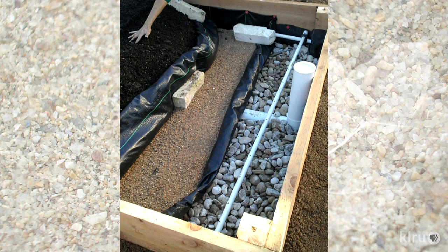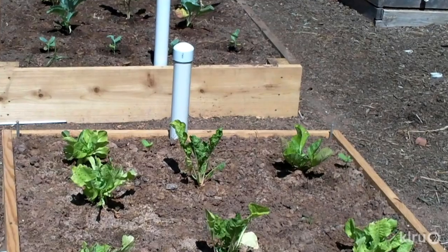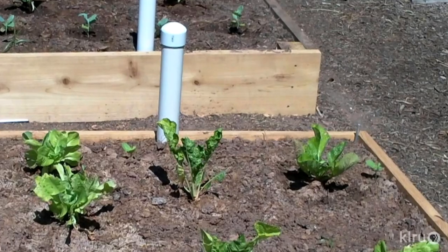Tell me about wicking beds — this is another concept people should be aware of. This is really popular with vegetable gardeners who realize they can't be out there watering every day, especially with water restrictions. You create raised or sunken planter beds that get water to the roots. A bed is created with a pond liner so water sits at the bottom, then gravel is set in with PVC pipes, with one connection leading up past the soil area. People fill up the water, it stays at the bottom and wicks through the soil to their vegetables — putting water deep where it won't evaporate, unlike surface watering.